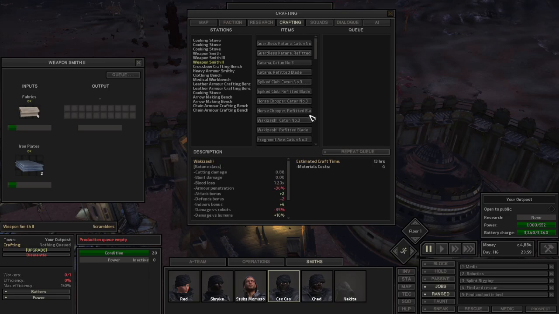So I could say cat number 3 and he could craft that. But if he only has refitted ability to make refitted blade, that's all they're going to make. Or cat number 1 or 2, for instance, which is fine.